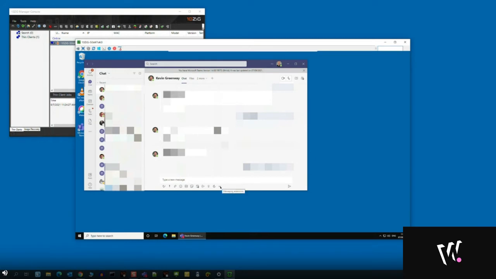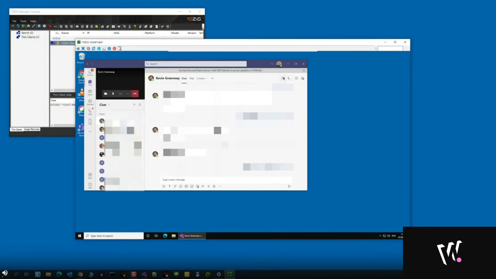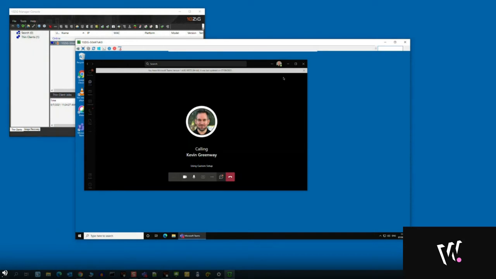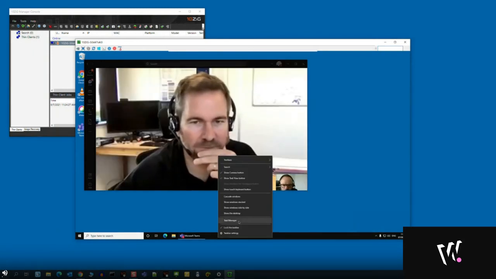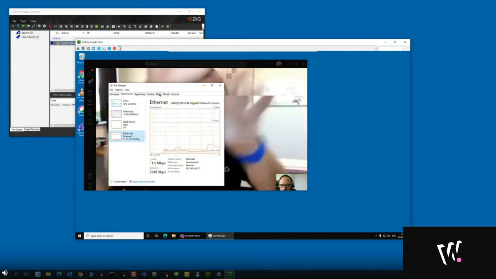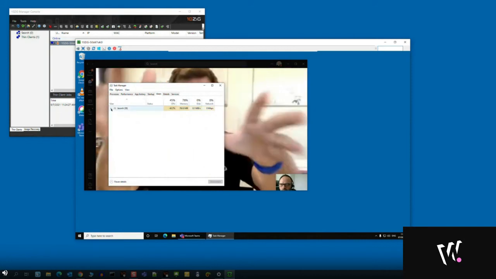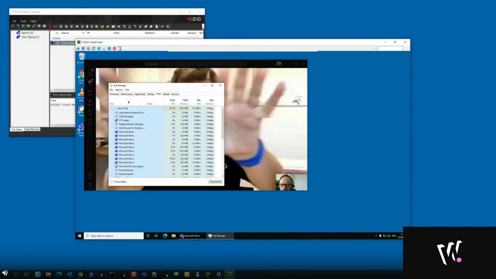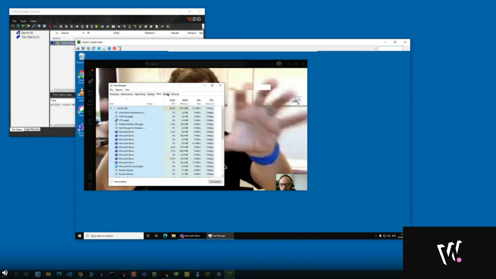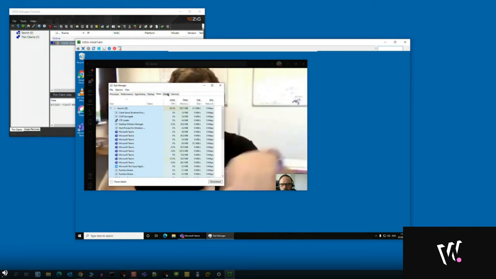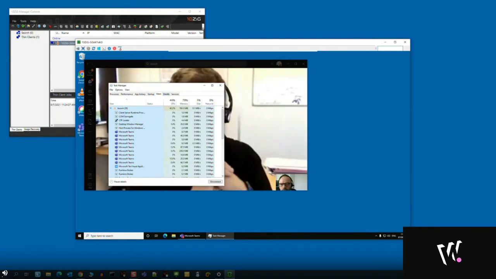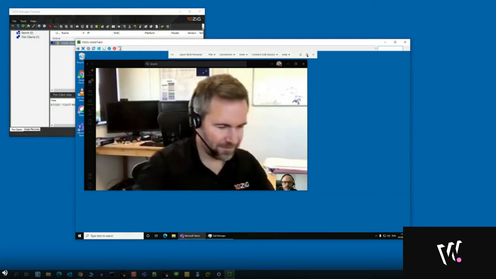Now let's call Kevin again and take a look at some performance and quality statistics now that we're running without optimization. Inside Task Manager again, you'll notice that the CPU is consuming about 5 times more than on the optimized call, and the bandwidth being consumed is almost 10 times more than previously. As he moves around, you can see the difference in video quality too, as this is far more degraded when compared to the optimized video on the previous call. If we look at processes running for my particular user, we can see that Microsoft Teams is consuming approximately 18 to 20% of the VM CPU, compared to the previous call of around 5%.